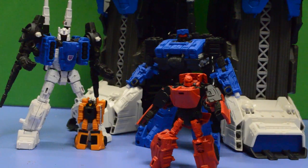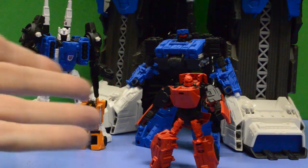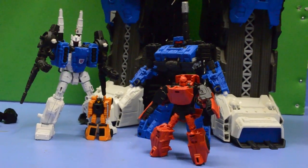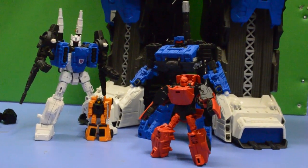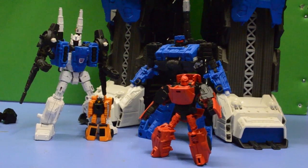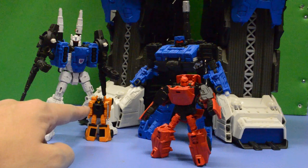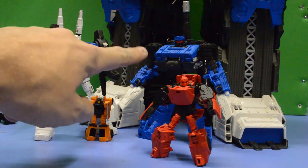Now, before we dig into the big man himself, we're going to take a look at the Metro Squad, because what is Metrotitan without Metro Squad, okay? So, I did all 4 of his team members. We've got Metro Dash, Metro Bomb, Metro Shot, Metro Tank.